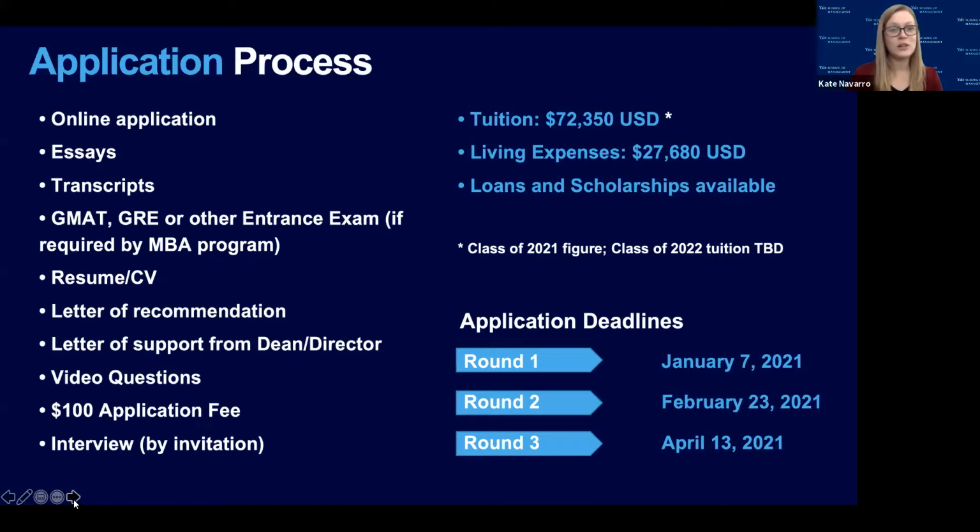And we've also posted our tuition figure on the screen. You can also find more about the cost information of the MAM program on our website. We do understand that pursuing your MAM degree at Yale is a major investment with a large ticket price. We're committed to working with each admitted student to make a financial package that works best for you. So this may be a combination of an international loan, as we do work with an international loan provider, as well as scholarships. Our program does offer admitted student scholarships as soon as you're admitted, and this is on a merit basis. There's no additional application. We're going to use the application that you submit at one of these deadlines as the merit basis for your scholarships.